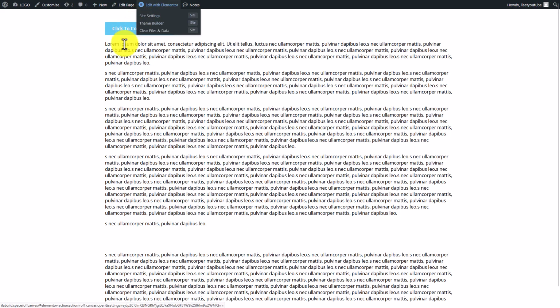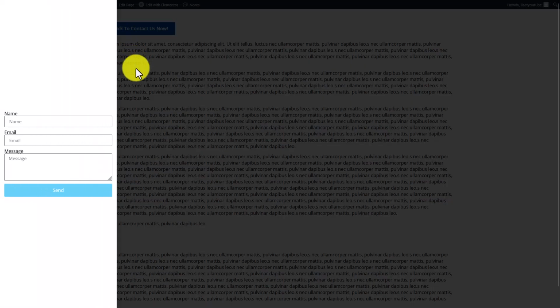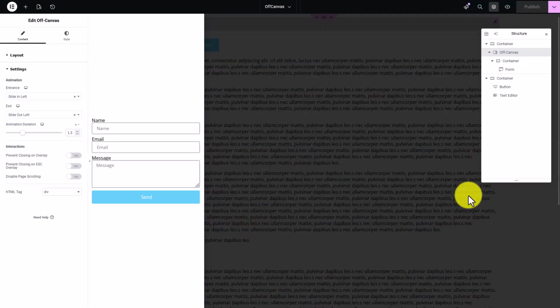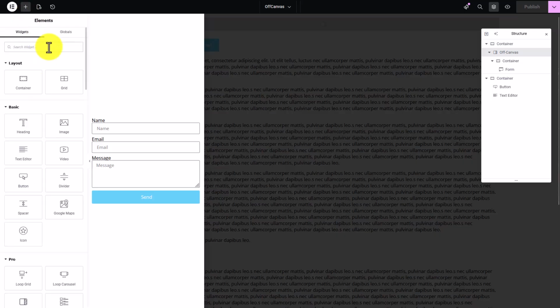Now in the panel, I want to give access to closing this panel. For that, I'm selecting the off canvas, and here I am adding another trigger.